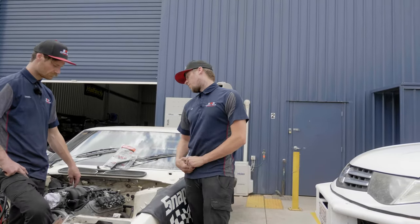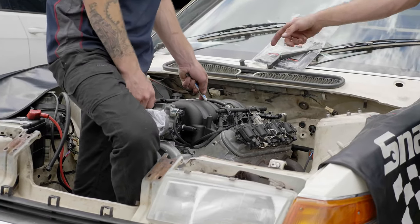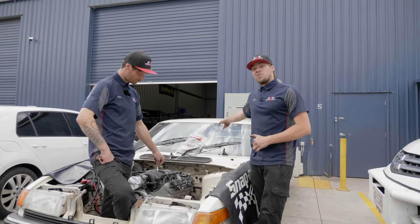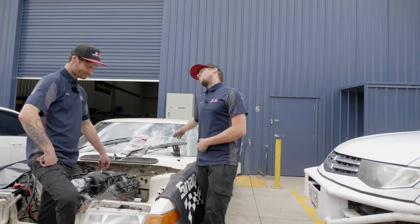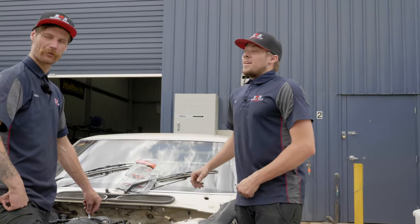So basically a quick rundown, you'll think, oh, it's an LS swap, it's just an LS sitting in there. So I've got a completely rebuilt stock LS1 engine. Behind that I've got the T56, and then moving to the rear is where it gets a little bit more exciting, and kind of what I think is a bit of a flex: we just got bored and decided to put a four link in it as well. We four linked the rear and put the VL diff in.